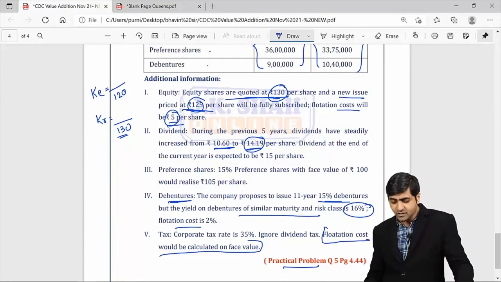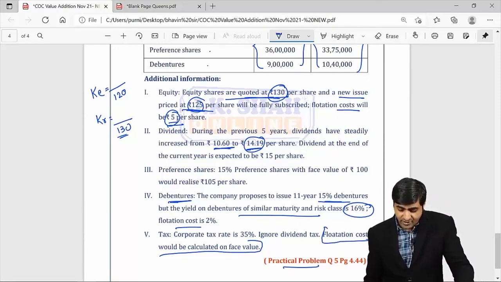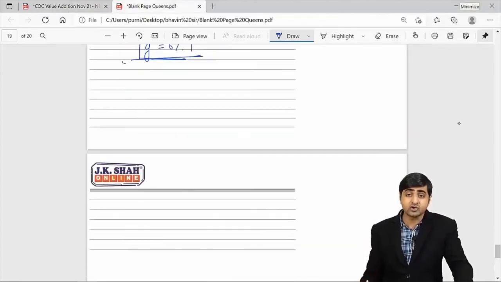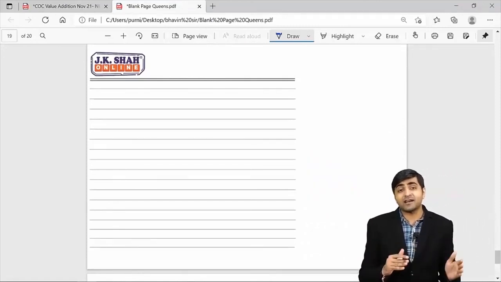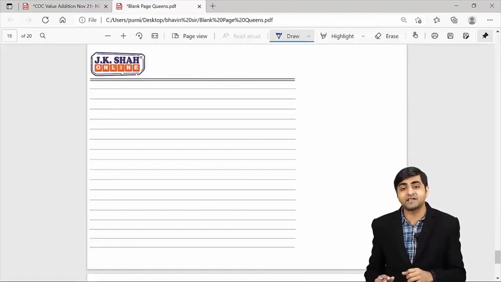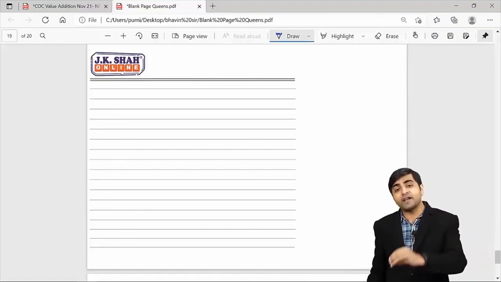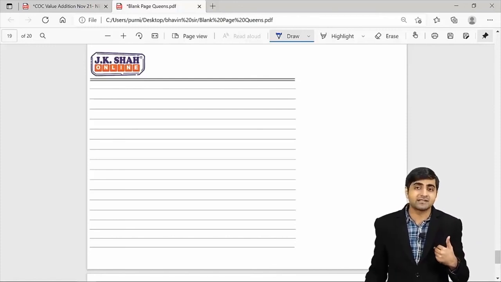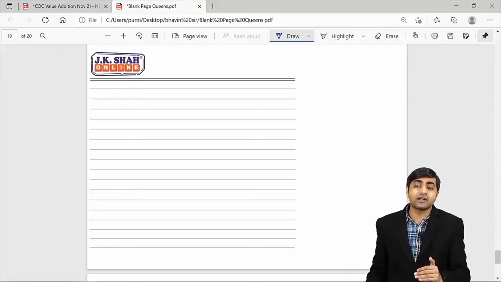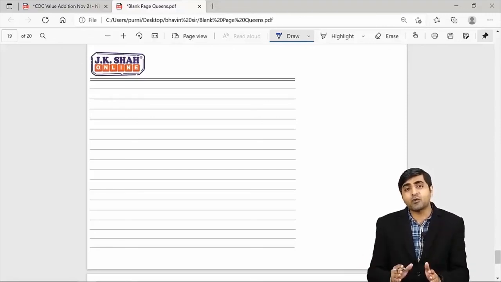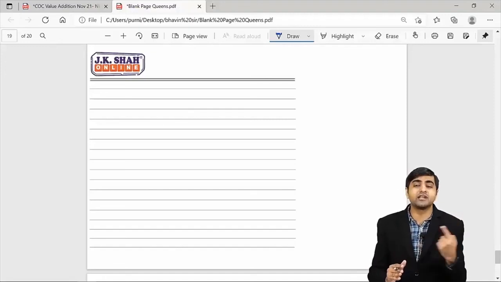But here first of all we have to understand what will be the issue price of your debenture. To calculate the issue price, my dear students, here they have specified that the company proposes to issue a 15% debenture, but in the market the risk class is 16%. So guys, we cannot issue the debentures at a 15% rate of interest when our competitors have already issued debentures at 16%, because our competitors are offering higher interest as compared to us. So in that particular case, we have to compulsorily issue it at a discount in such a way that the yield provided by this company is equal to the yield provided by the market.